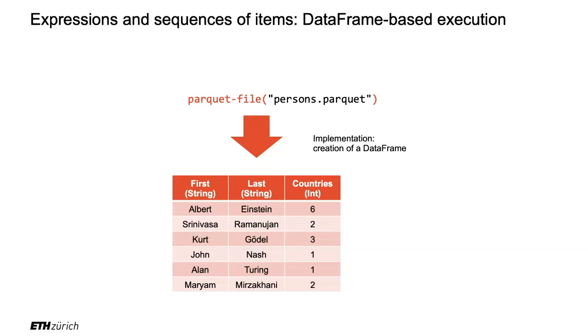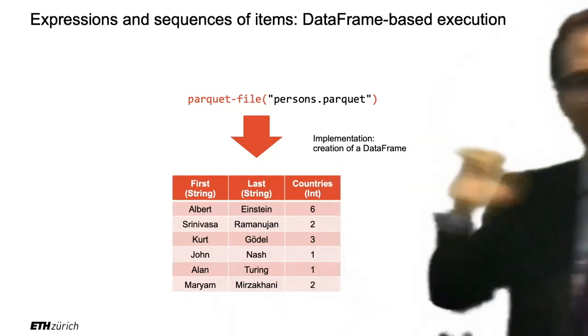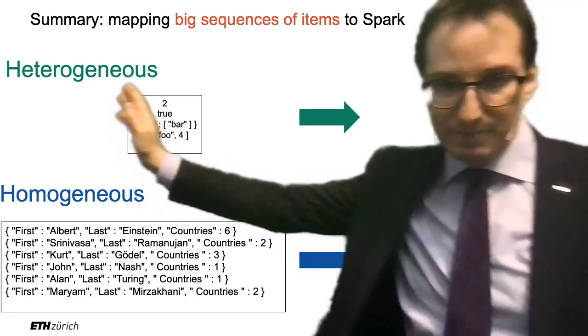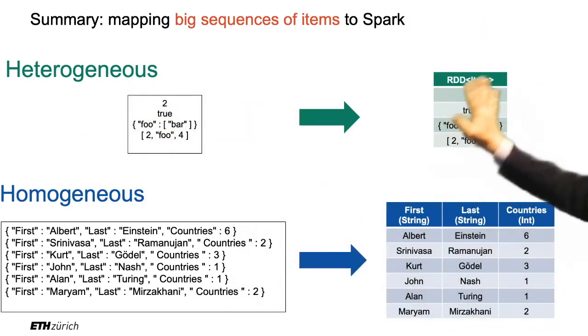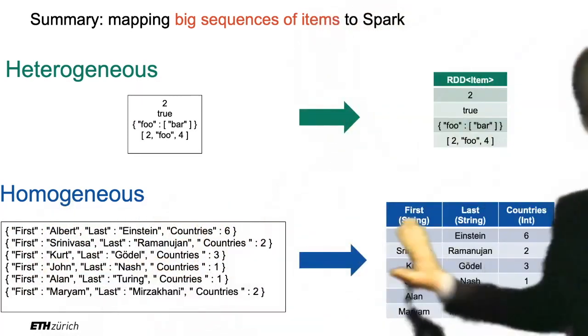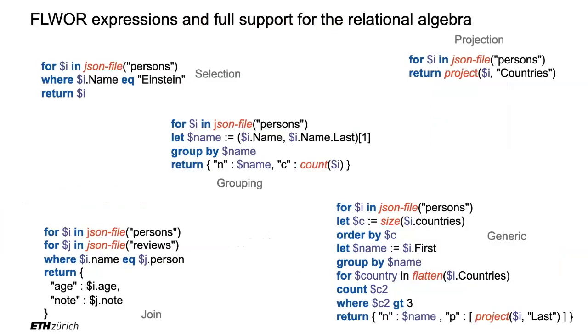So here we have it inside a data frame. It's still a sequence of items, a sequence of objects, but physically now we have a data frame. So you see, in the case that it's heterogeneous, like this, potentially polymorphic, it's an RDD. And in the case that it's homogeneous, coming from CSV or Parquet, for example, then we use a data frame. This is all hidden from the end user. The user only ever sees sequences of items, but they will notice that this is much faster and this is a bit slower. It's just a graceful degradation of performance, but with no loss of features.